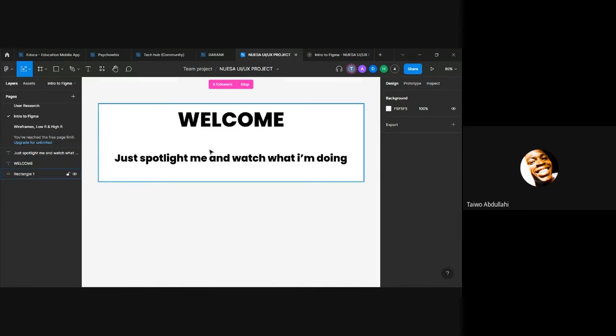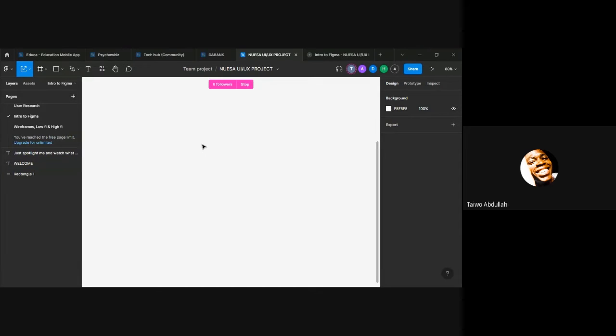Anything you want to do in Figma has to deal with a frame, because anything you are designing is for a particular frame, either a mobile frame, a computer frame, or a MacBook. Frames are what we work on.